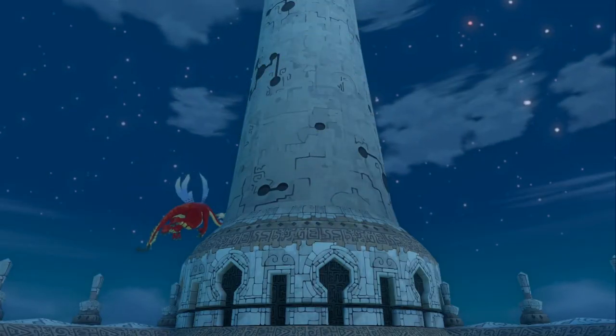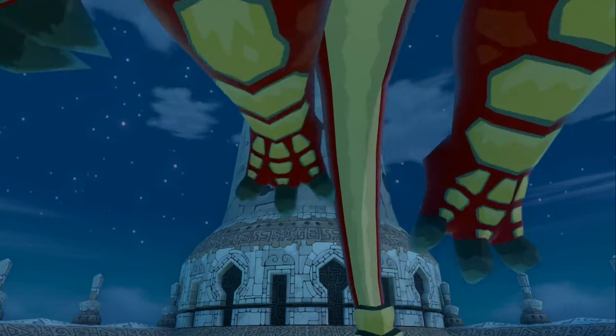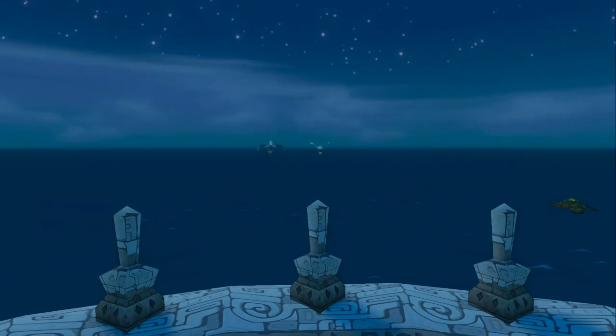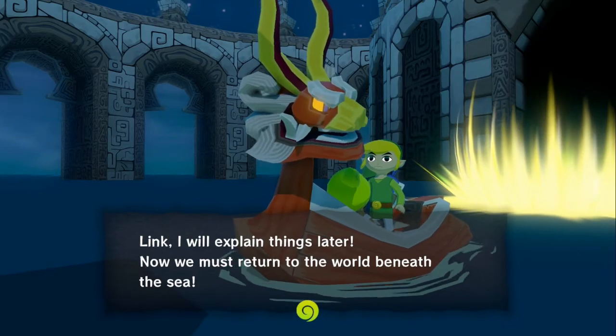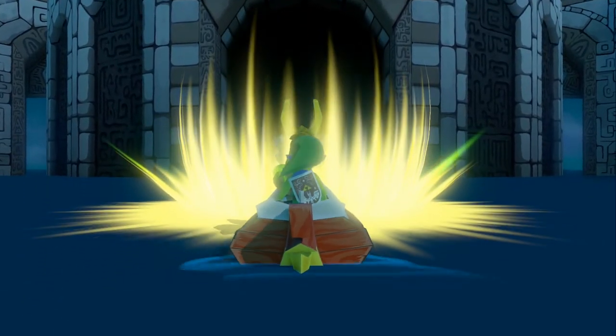Link, you shouldn't hang around with that boat. It's only going to lead to terrible things. Was it really necessary to circle around the whole thing just to fly away? Well, look how small his wings are. He's got to build up momentum. Wow, he disappeared quick. And so did they. I think I will explain things later. Now we must turn to the world beneath the sea. Why can't you just tell me now? Oh my god.